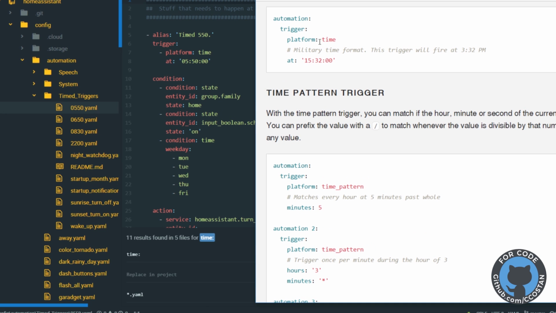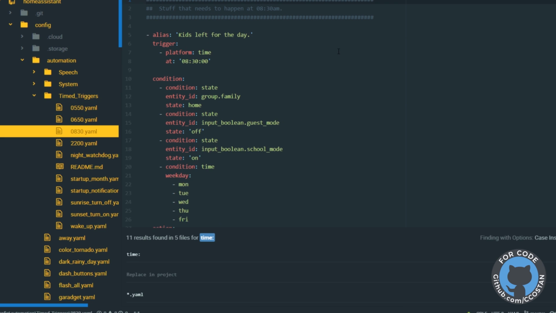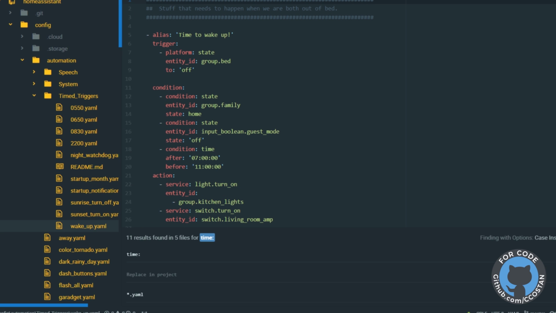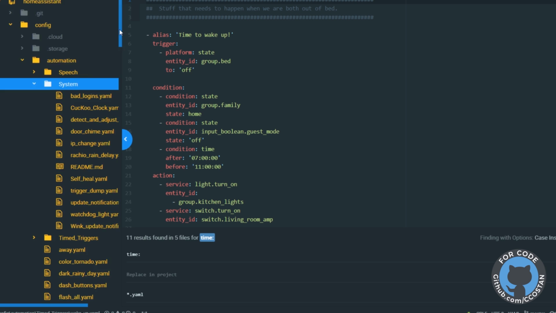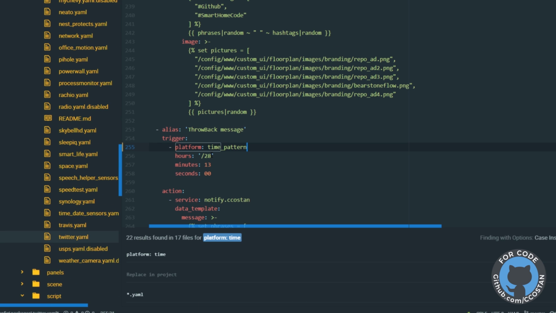Those breaking changes for time pattern, I went through it last time. It was a lot of stuff, and I just got frustrated with the whole thing. But now I'm going to go through each one, and we're going to fix them one at a time. I think this is going to take a bulk of the errors that I'm running into right now, and at least get Home Assistant up and running.